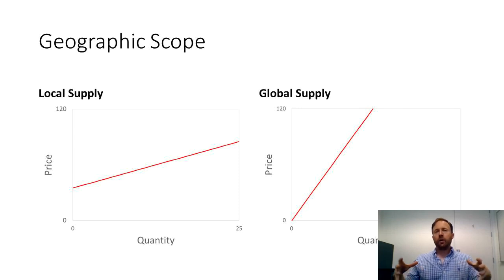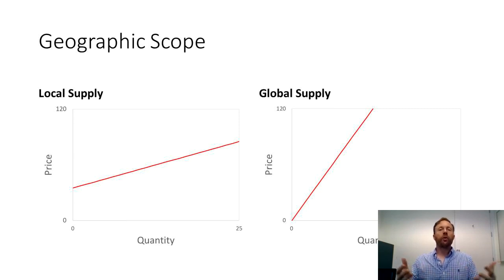All right. But now think about if it's not just the city of Orange where the price is going up, but maybe it's all of Orange County. Well, now, yes, you could ship in gasoline from Los Angeles and from maybe San Diego, but there's less supply outside of Orange County than there is supply outside of the city of Orange. So it's going to be more difficult and more costly to ship that gasoline from those other locations.